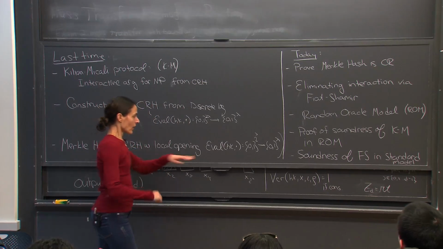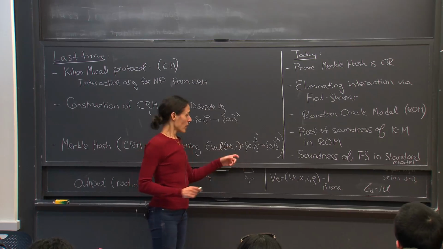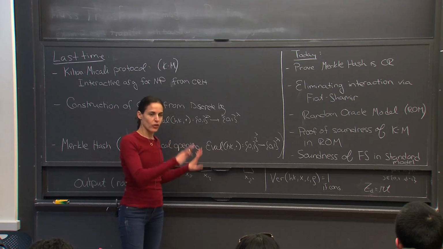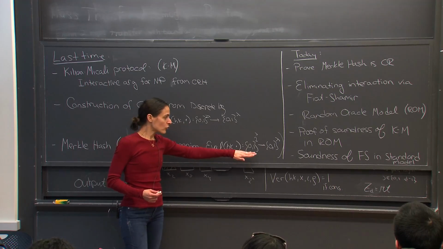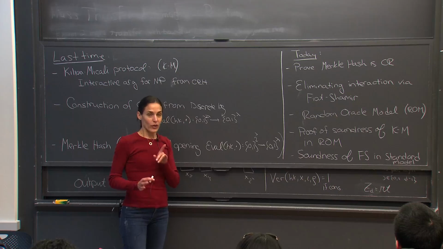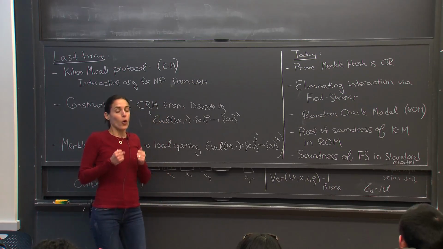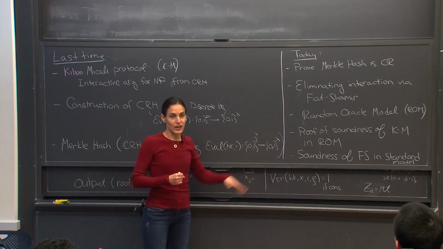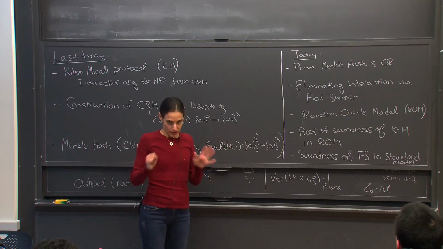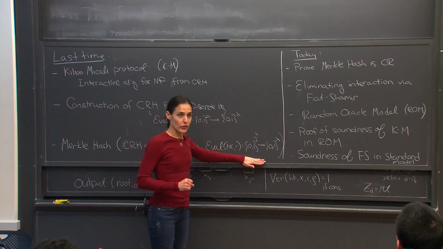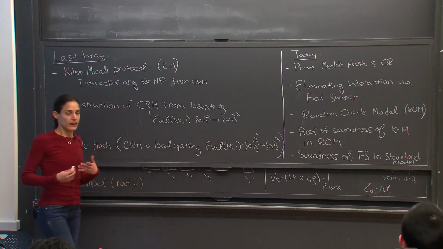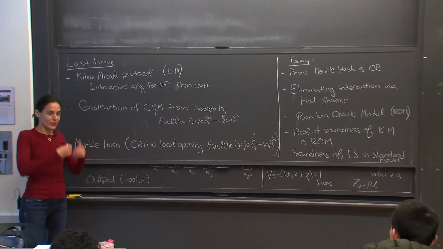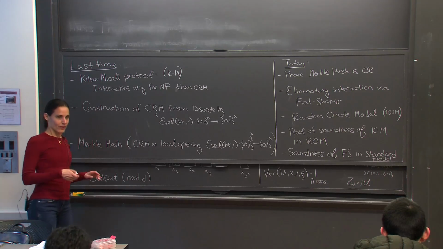Oh, okay. Of course you can find a collision. The question was about this 2 to the lambda. We'll see the definition and the construction, and I'll explain. We get completeness for 2 to the lambda. Now you're talking about soundness. Soundness says that any poly(lambda)-time adversary, or poly(T, lambda)-time adversary, cannot find a collision. If this T is 2 to the lambda, then you're not going to be secure. So this is for completeness. For soundness, the definition of collision resistance is that no poly(lambda)-time or poly(T, lambda)-time adversary, depending on whether you want standard collision resistance or T-collision resistance, which is a slightly stronger assumption, can find collisions. Great, thanks for the question.